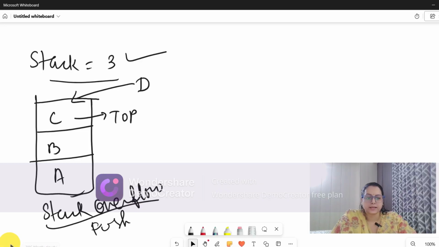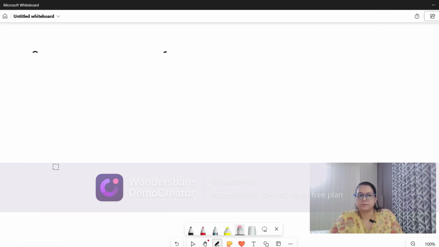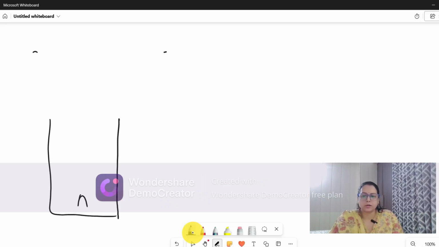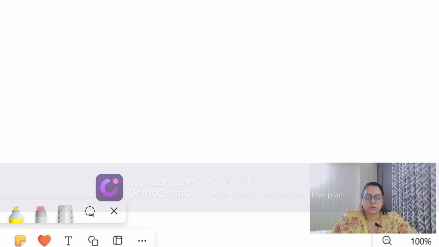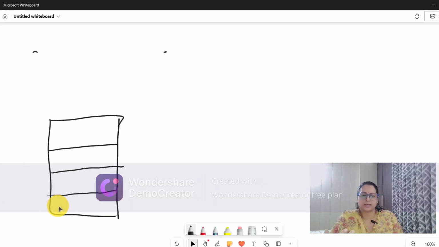Next is called stack underflow. We'll see it by an example. Let us draw one more array, that is a stack array. This is our stack. Here no elements are there, actually it's empty. Nothing is inside, but the places are there, meaning elements can come and sit, but right now nothing is there. It's empty. So if we want a pop operation in this empty stack, what is to be deleted? Nothing is there.